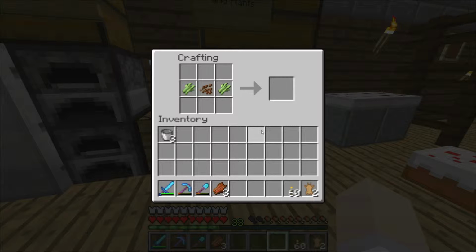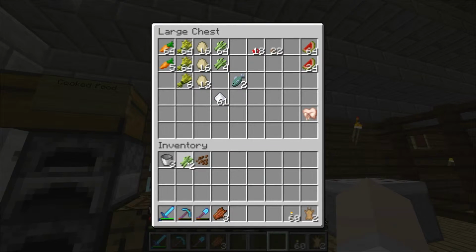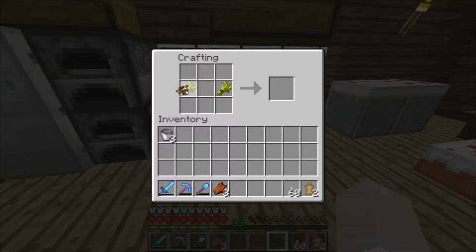Why is it not making a cookie? Aha, that's why. I messed up. I keep grabbing the sugar when I mean to grab the wheat. That makes a lot more sense than sugar. You place wheat on either side in a horizontal pattern with cocoa beans in the middle. That's how you get 8 cookies.